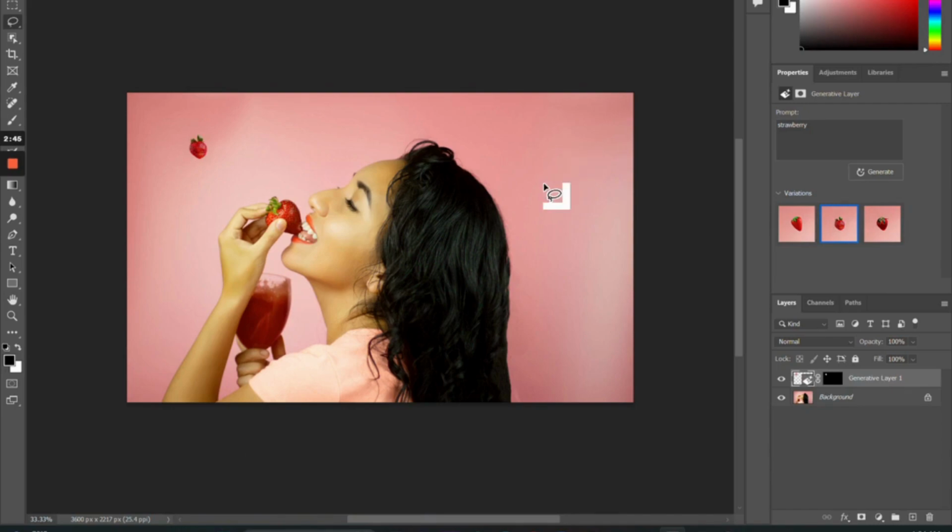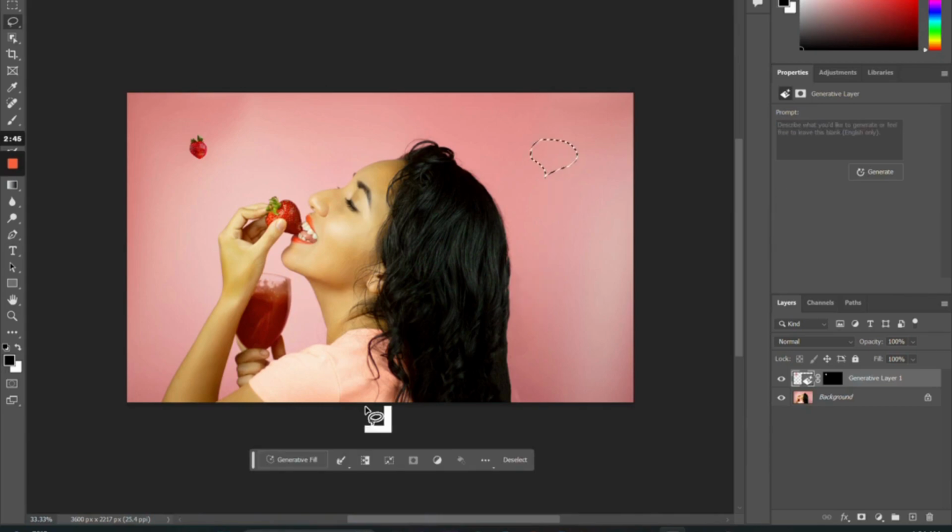Now, if you are adding the same object over and over again in one photograph, you can just outline it several times, then type in your text prompt and click generate. That's how most people use this feature whenever they're adding objects. However, I chose to do it a little bit differently, where I did one by one, just for this example, because I wanted all the strawberries to be uniform and to look relatively realistic.